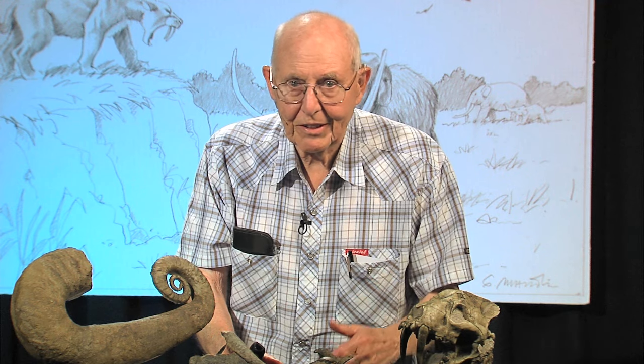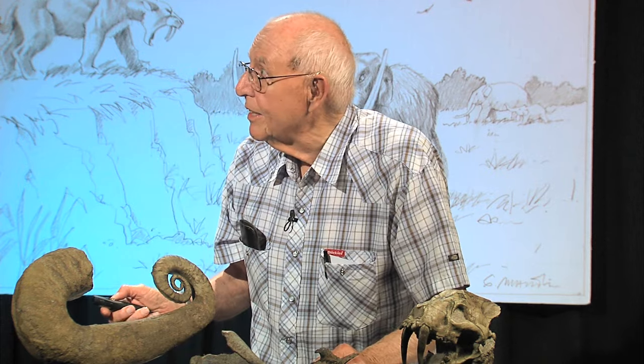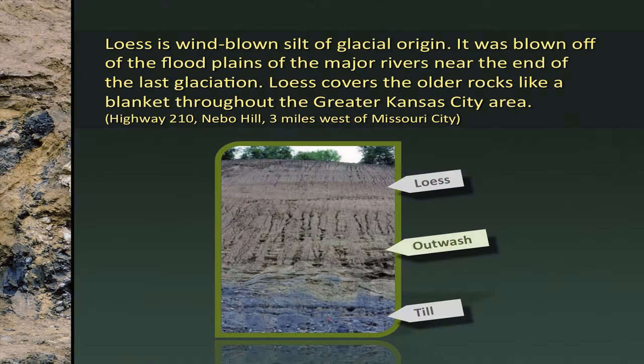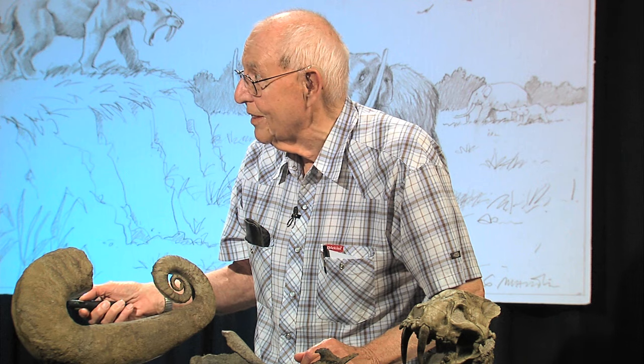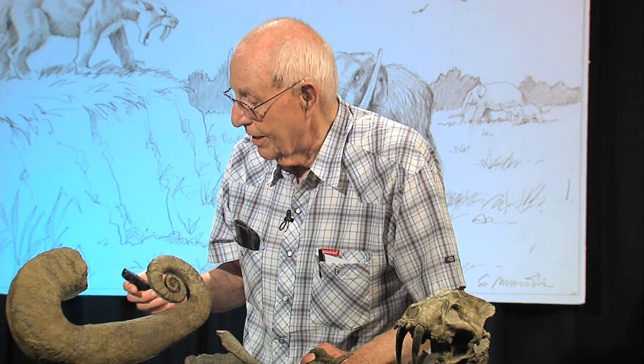That gives us all the rock layers in Kansas City. The Pennsylvanian, 300 million years ago, overlaid by glacial drift — outwash and till — less than two million years old, and then the loess cover blanketing all of that. That's the history read from the rock units. Here's an outcrop: glacial till in blue-gray color with boulders, layers of sand and gravel outwash, more outwash, some loess, and the modern-day soil profile. That's what you read to get the geologic history of this area.